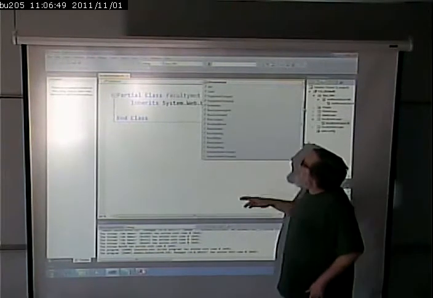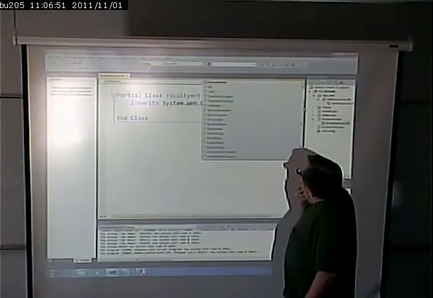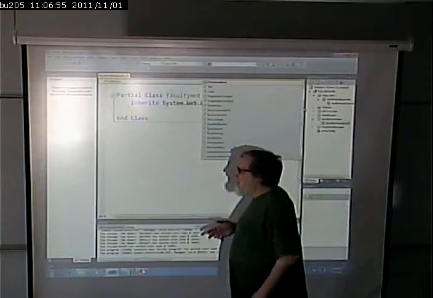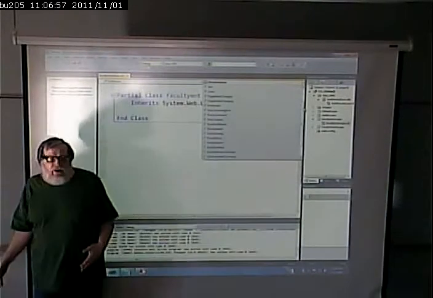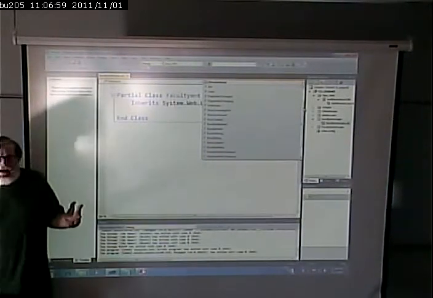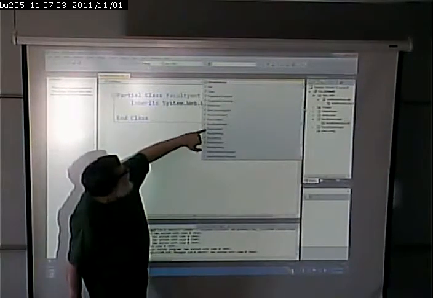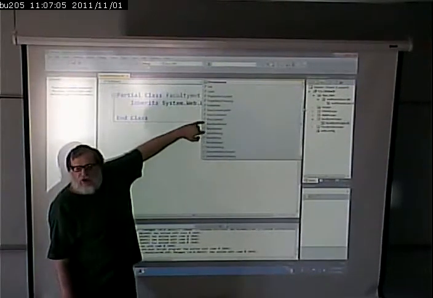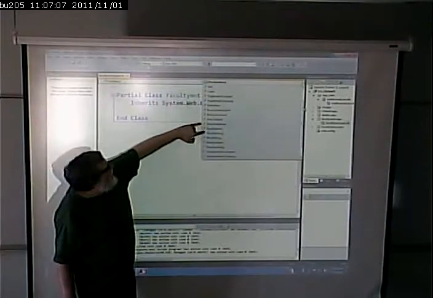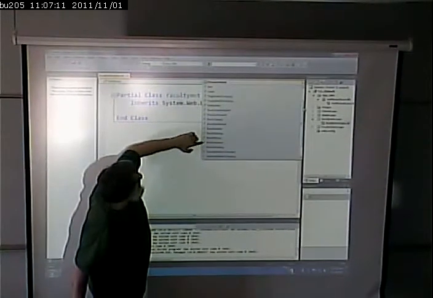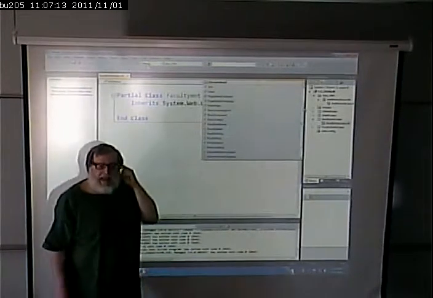You'll notice that there's several events, some of which are written in the present tense, some of them in the past tense. For example, there is row deleted and row deleting. There is row updated, row updating.